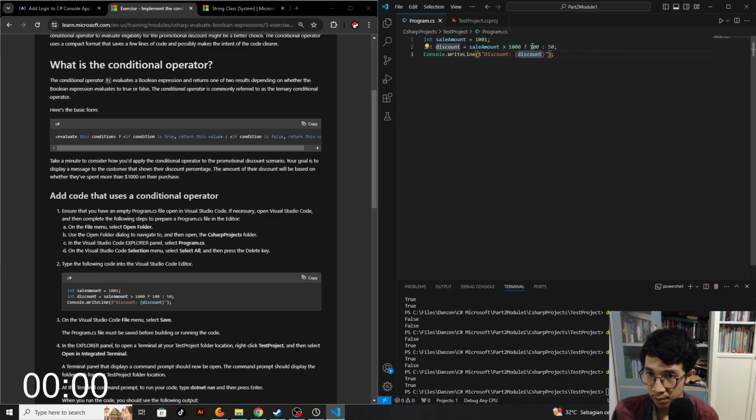Therefore, the left side here will be executed, ignoring the right side.